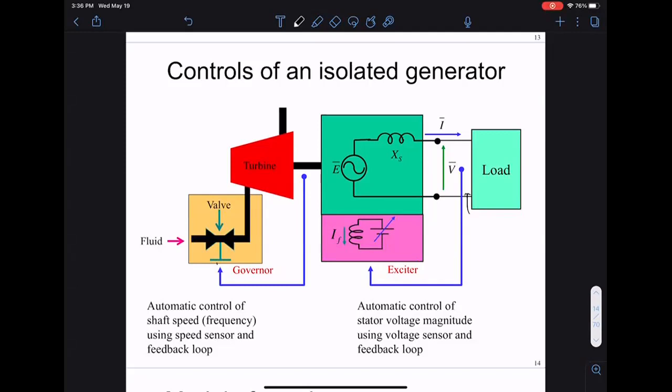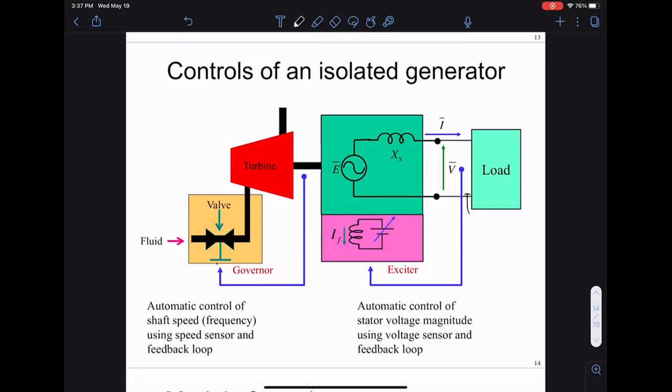If your load increases, something has to provide that power. So you basically borrow from the mechanical inertia you have in the rotor. Then, because you slow down, the valve will detect this and realize you need more mechanical power. So the valve will open up more, you get more mechanical power, and you recover the frequency back to 60. A similar thing happens if you speed up: the valve will close, you have less mechanical power, and you slow down back to 60. These are the two very important control loops for a generator.